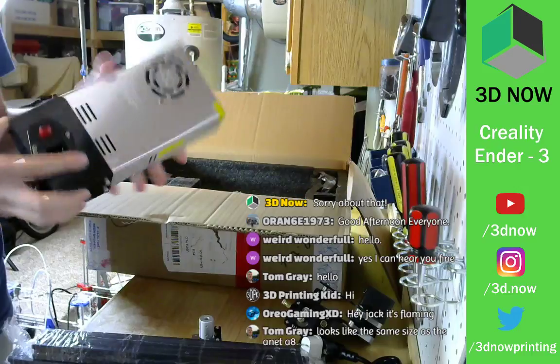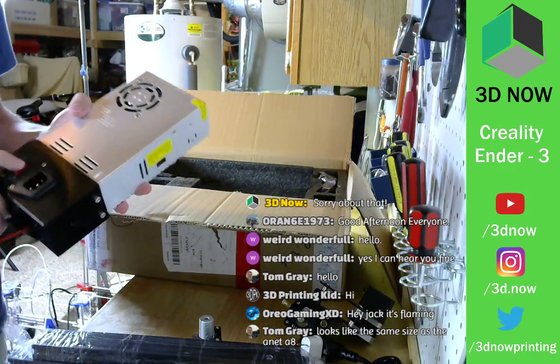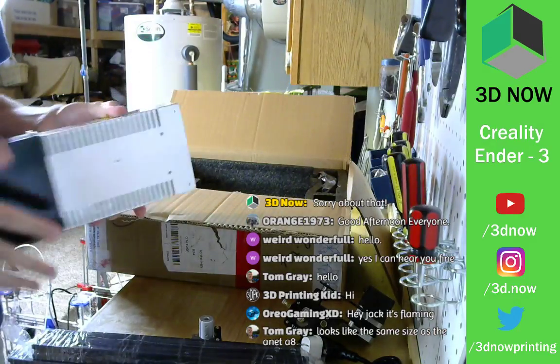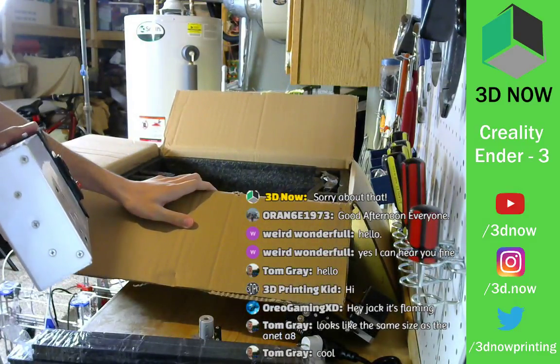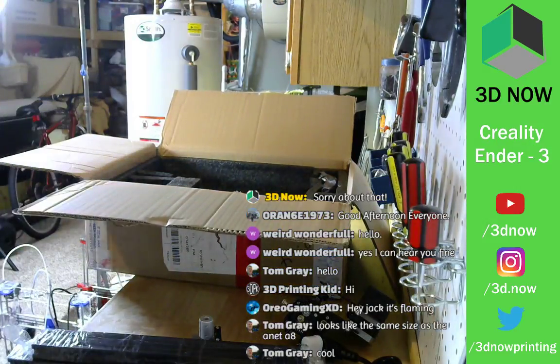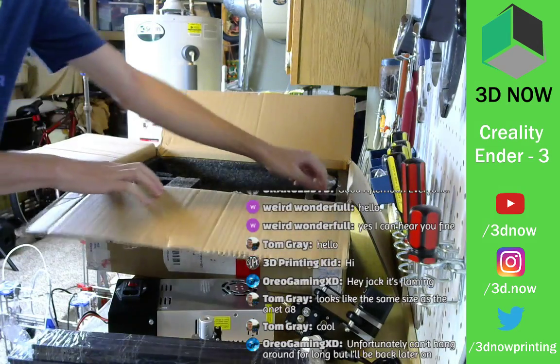This is the power supply. It has an injection molded case housing, an on off switch, which is awesome. No exposed wires. I do have to change the power supply. It's at 230. In America, we're at 115, so I have to change that. Don't let me forget. Put that down right here. What else?